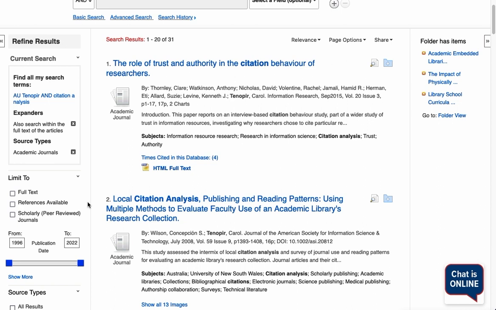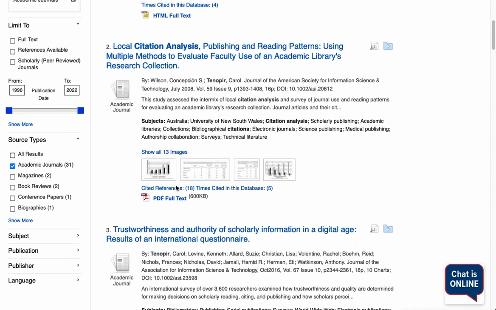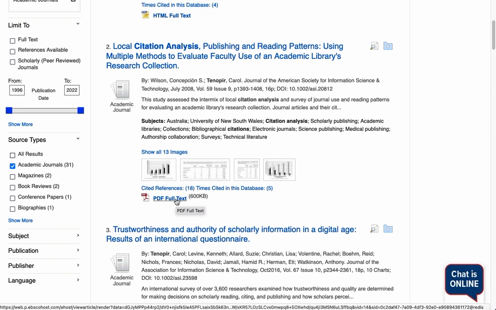But we also have access to the full text. Not in every case. Some cases, like this first one, we have access to an HTML full text. That's great. In other instances, like this second resource here, we have access to the PDF full text.